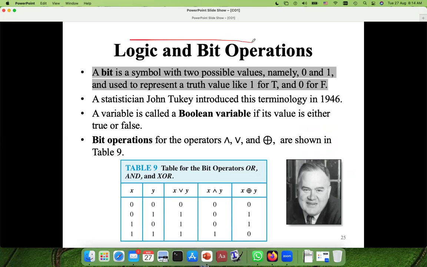Logic and bit operations. Logic operations are bit operations. So what is a bit? You already studied in computing fundamentals what a bit is. A bit is a unit which can take a 0 or 1 value. You can say it is just one unit or one digit. But when you say digit, it doesn't mean 0, 1, 2, 3, 4, up to 9. No, it means 0 and 1 only. Normally, we use the binary bit for the binary system. So a bit is some symbol which can take two values, 0 and 1. This 0 is equal to false and this 1 is equal to true.